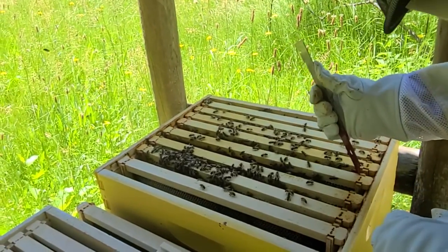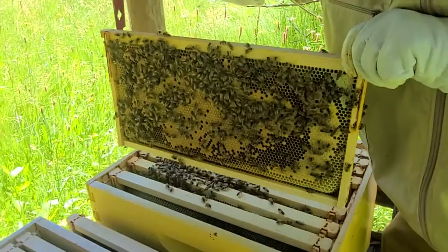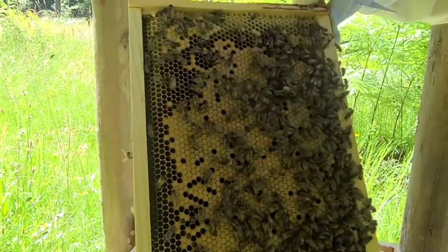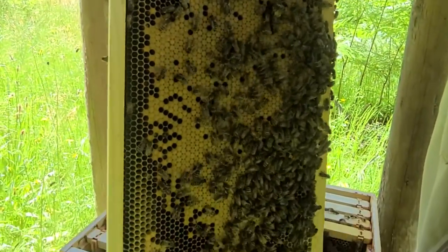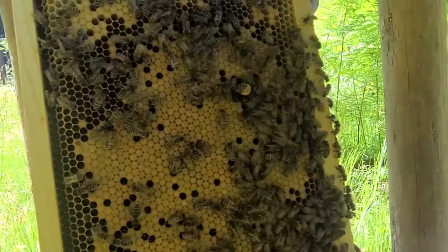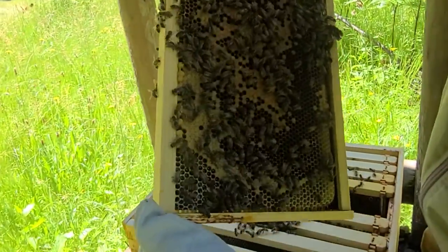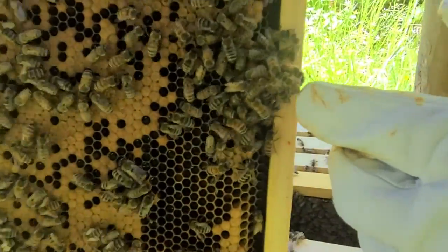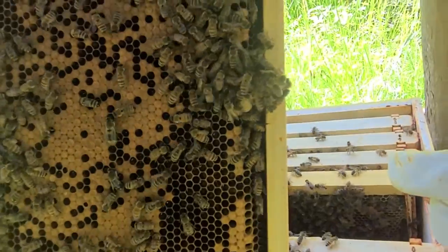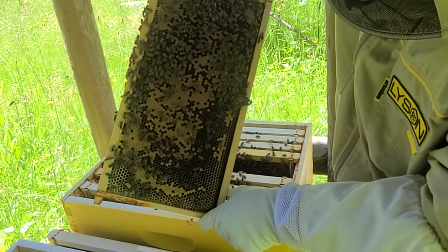Let's get the next frame. Look at that beautiful capped larva. There's lots and lots of it. That right here, I'm pretty sure that's a drone cell. When they're sticking straight out like that, that's a drone cell — the queen cells kind of hang down a little bit more. And you'll see that when we get to the frames in just a moment. Oh, here's a queen cell right there! Look at that. There is a queen cell. Somehow we missed that the other day, but that is a full capped queen cell. That looks like that one is ready to hatch.